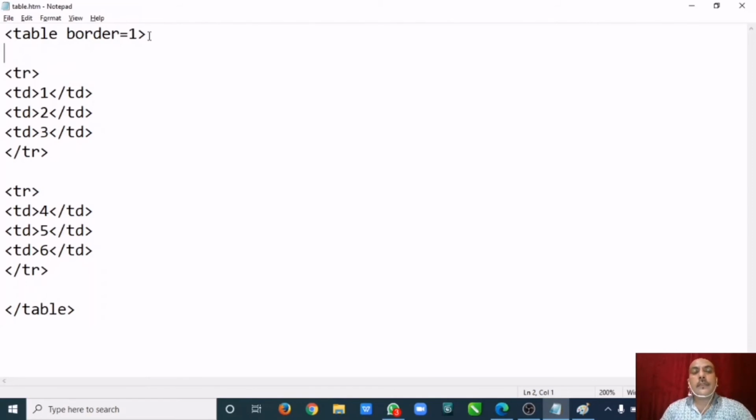Keeping this in mind, I always write like this. So you also, to score high in your examination, write your code like this and make it your habit. So: table border equal to 1, then the code, then table end. This is how we can create a table.